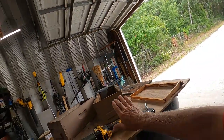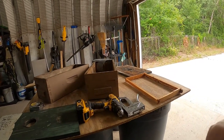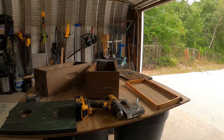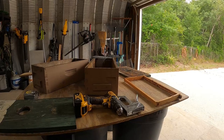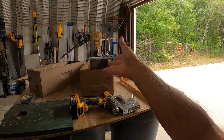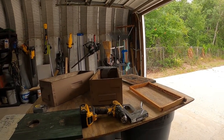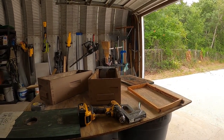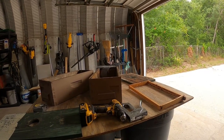But you see what I'm doing here? This is something you can do cheaply if you've got just a few hives, or you've got hundreds of hives. You can start burning queens with this deal I'm talking about. And at the end of the season, you could leave some bugs in here and see if they'll overwinter just for giggles. And if they don't, whatever, you can cut out all this wax and melt it down, guys, and put it back into your operation.